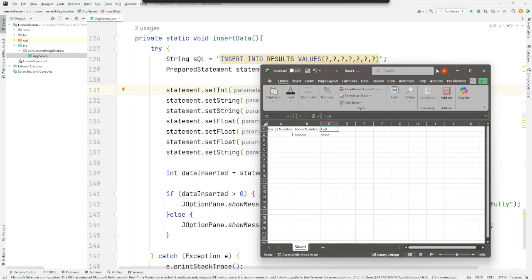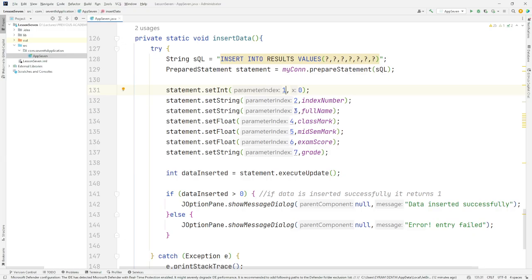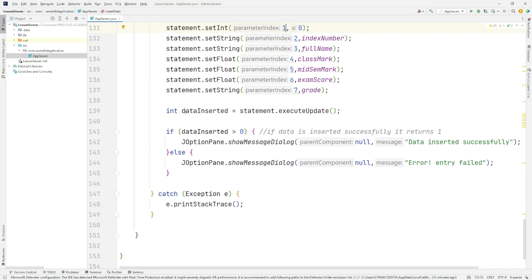All right. So that's that for the various variables based on their data types. Then we introduce executeUpdate to update the table. I said if the insert data is greater than 0, that's if the data is inserted successfully, it returns 1.